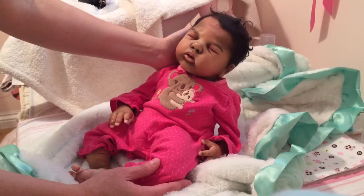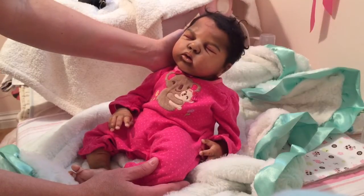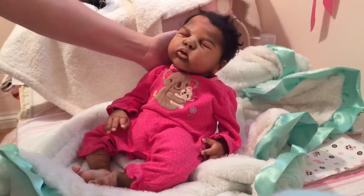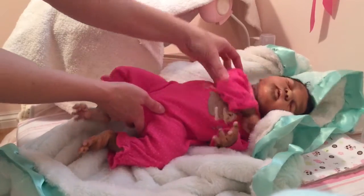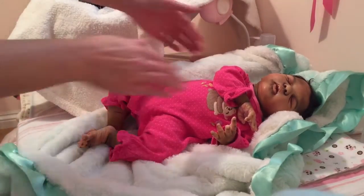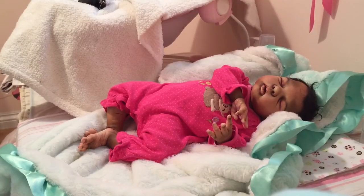So here she is, little baby Matilda — or is it the Matilda kit and she's named Madeline? I'll have to go back and look because I'm too excited to figure it out right now. I love her, she's here, I'm so happy. I'll probably do an outfit change, comb her hair, and then you guys will see me soon in yet another video. I have two new babies to play with, and of course Miss Lucy who is still in the bouncy seat wondering who these babies are invading her space. Thank you all for watching — bye bye!